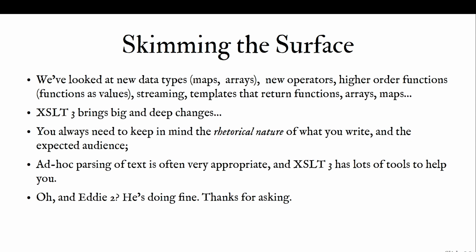So let's summarize a bit. We've looked at some new data types, maps and arrays. We've looked at new operators. We've looked at higher order functions a little bit, functions as values. We've looked at streaming. I've talked about templates that can return functions or arrays or maps. My head's spinning, I don't know about yours. Big and deep changes. Number one, always keep in mind the rhetorical nature of what you write. Be careful if you get too mathematical or too computer sciencey or too programmery. Ad hoc parsing of text is nothing to be ashamed about, I insist. And XSLT3 brings lots of tools to help you.